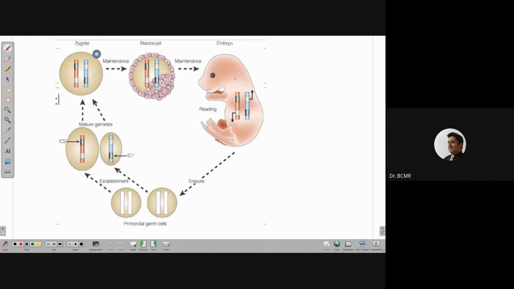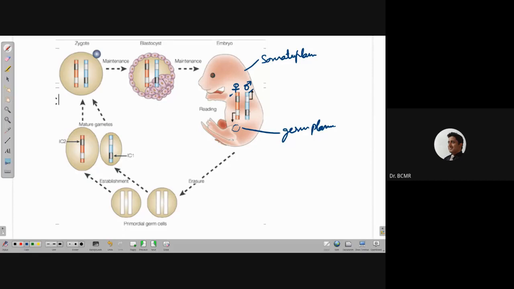So here is an organism, and we are talking about imprinting. What happens during the life cycle? When is the imprint made? This individual has two sets, right? One is somatoplasm, and within the gonads, it will also have the germplasm. So in the somatoplasm, one set is inherited from the father, and the other one is inherited from the mother. One is a paternal chromosome or genome set, and another one is a maternal genome set.